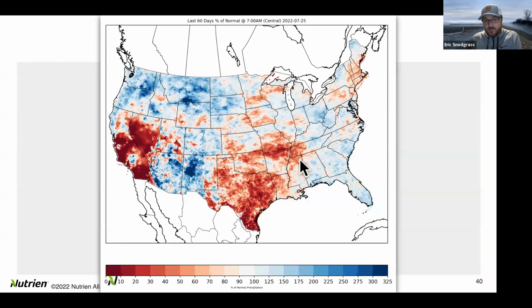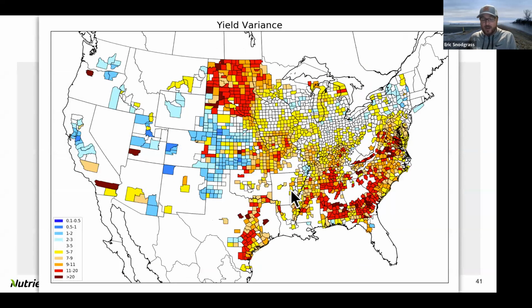Because this year, from the Mid-South into Texas, many locations are currently sitting between 10 and 40% of normal precipitation. A year ago, plenty of rain, cool weather, and it was one of the best growing seasons on record for the Southern Plains. That's the difference I'm talking about here. I study this for one big reason. As I pull into my last 5 to 8 minutes here, the one thing I study most often is the Midwestern part of the United States.